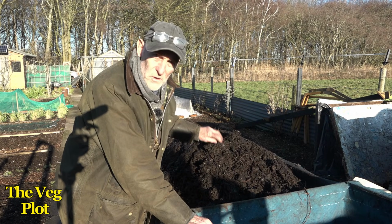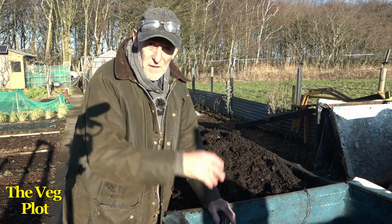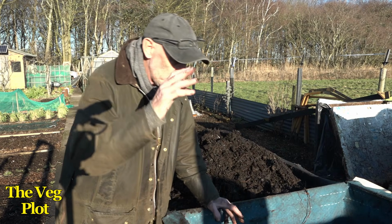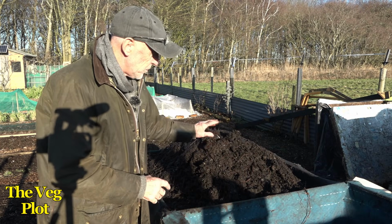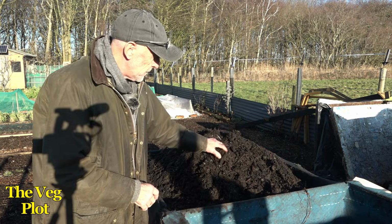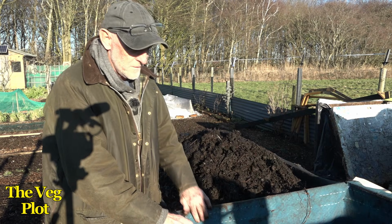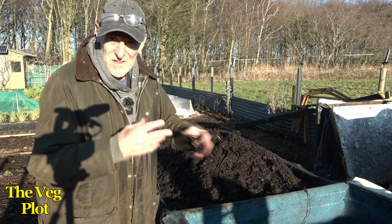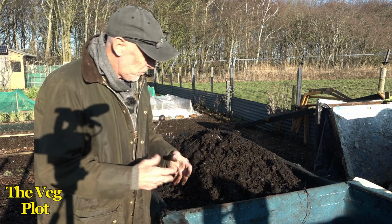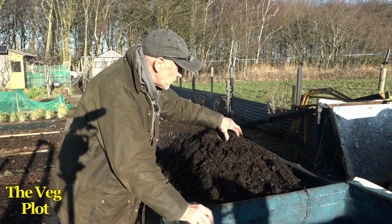The reason it's become aerobic really quickly is because the compost was already made. So the thermophilic and the mesophilic bacteria have all worked through this and almost completely broken it down into compost. And that smell from just being saturated with water has pushed the air out, and it started to get into that anaerobic state. But it is now absolutely fine.